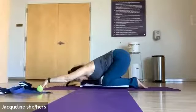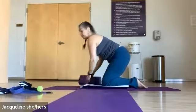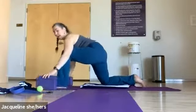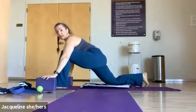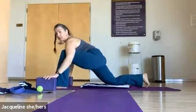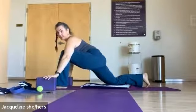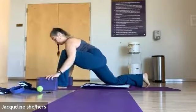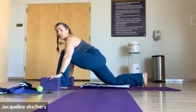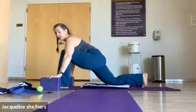And then when you're ready, walking those hands towards your body, and we're going to step forward with your left foot and come into a modified lunge. And I want you to make sure that your back knee is behind your hip, so we're opening the front of that hip flexor. And again, if your knee is pokey, fold over your mat or put a blanket underneath your knee. Now I want you to turn those toes under on your back foot. And you could have your hands on the floor or the block.